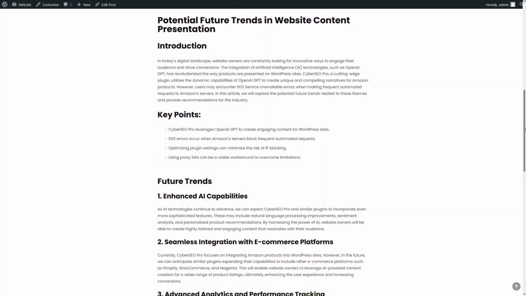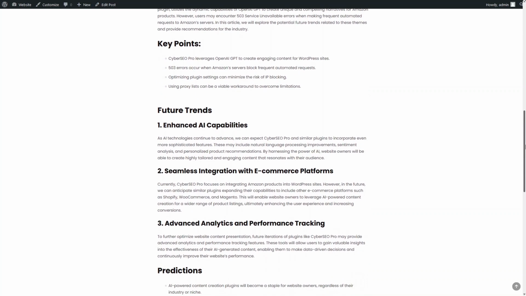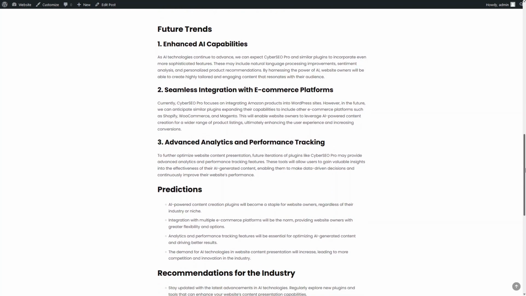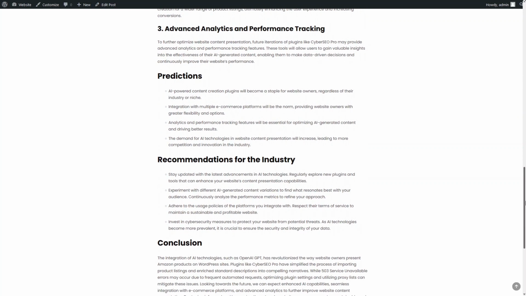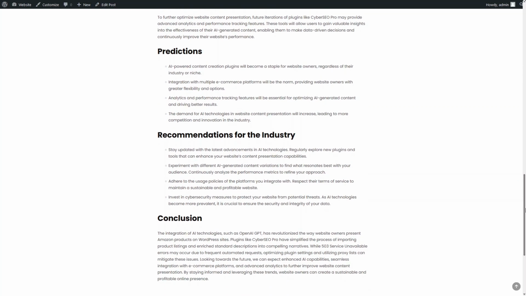Here's a glimpse of the freshly generated article. This time, the essence of the article has transformed, now delving into the potential future trends in website content presentation.